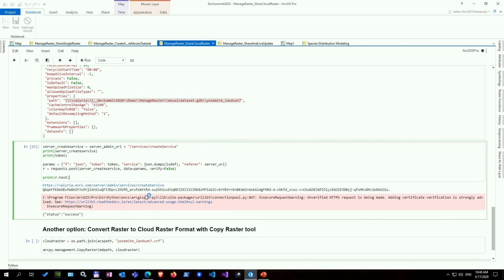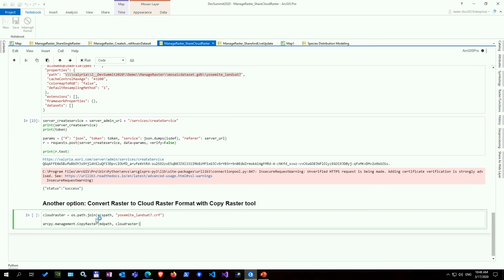Now, alternatively, as I mentioned earlier, you can also directly convert your raster to cloud raster format into the cloud object store. In this example here, I'm just simply using the ACS connection file path plus a cloud raster format dataset name that I want to use for my output dataset, and simply use the copy raster tool to convert my Mosaic dataset to a cloud raster format.